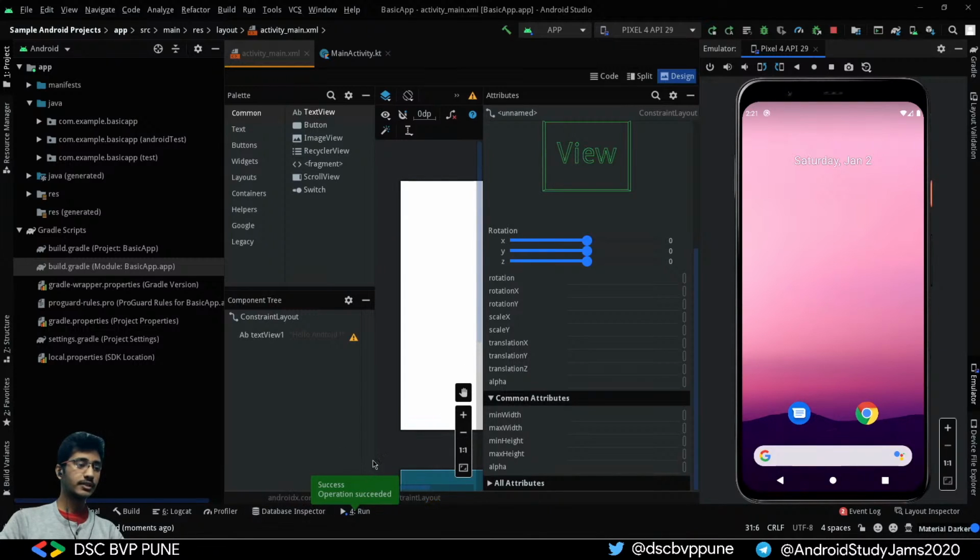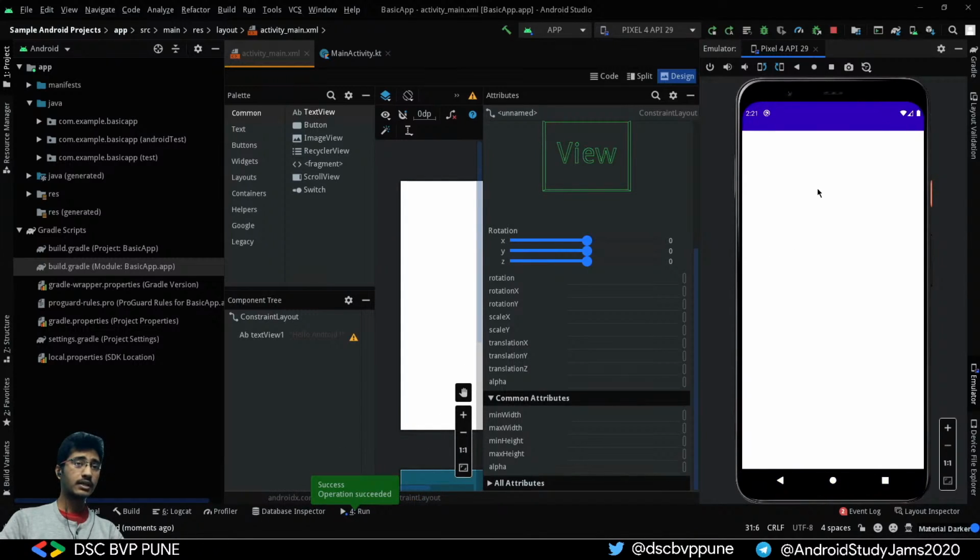Success, operation succeeded, and then here you go, the app opens, and you will be greeted with Hello Android, and here is the title of your app. This purple section here is called your app bar. This is the Android notification area, this is the button area, and this is the actual area that your app can take.